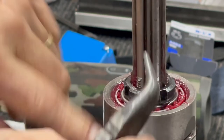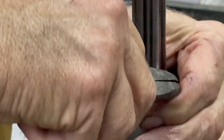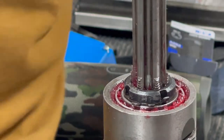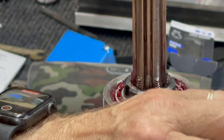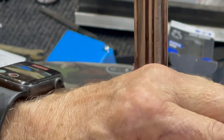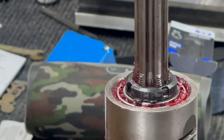I don't know if you can see it right here. This tab. I got it started. Now if I run this thing a while and it starts getting loose again, I'll know I gotta go in there and tighten it or look at it, but okay, it's locked.